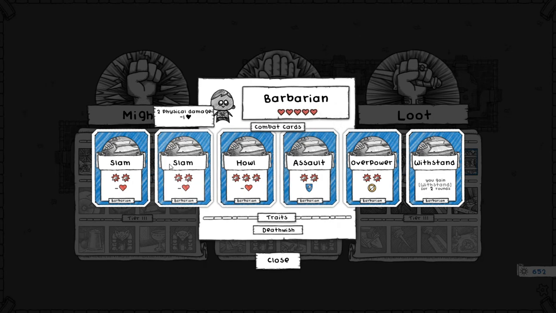But the really cool thing about the Barbarian is the Death Wish and the 6th card, the Withstand. So Death Wish makes it so the Barbarian has 2 bonus health against any monster that is a higher level than him.